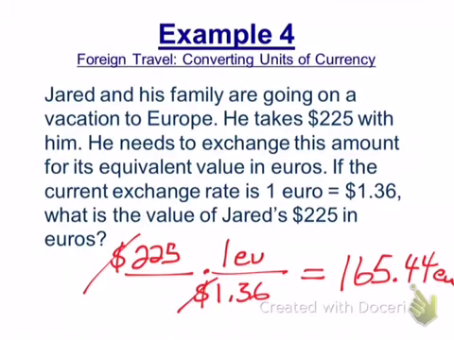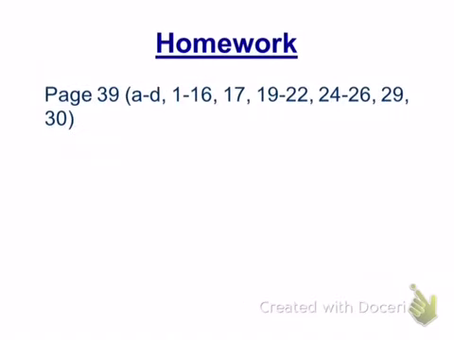Okay, so what's our homework? Your homework is that. I didn't write it down. You'll need to write it down. I'm going to do every single one of them no matter what, so I'm just going to write 1 through 30, and 8. Well, don't forget about A through D.